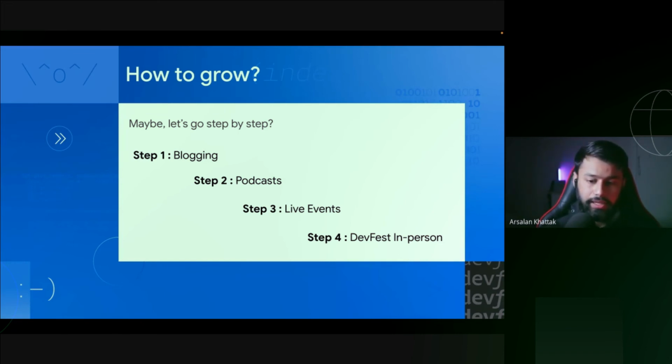And then in this session, when I'm talking, maybe a lot of other people will know that Arsalan is a person who exists and he does this and that, etc. So when you're doing these things, you are basically improving your web presence. You are not just improving your web presence, you're also improving your personal brand, and you're also improving your speaking skills, etc. So these are the different things that you can do.